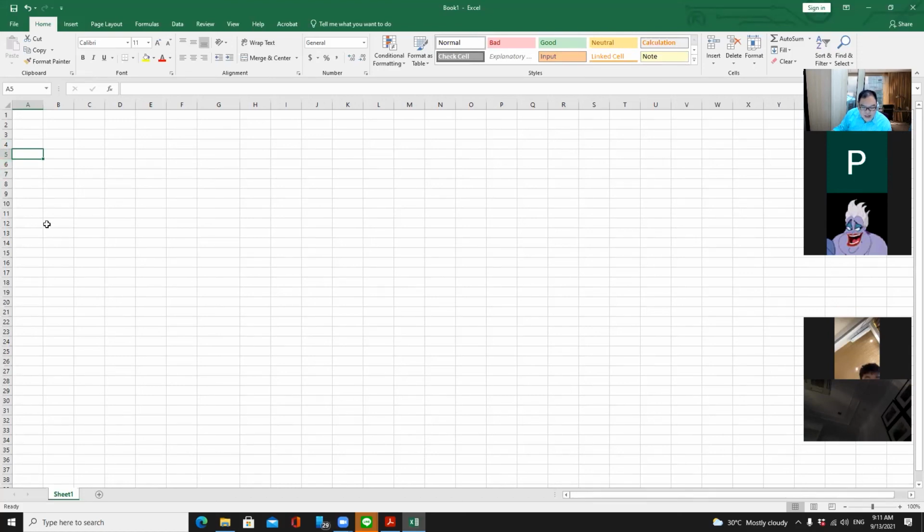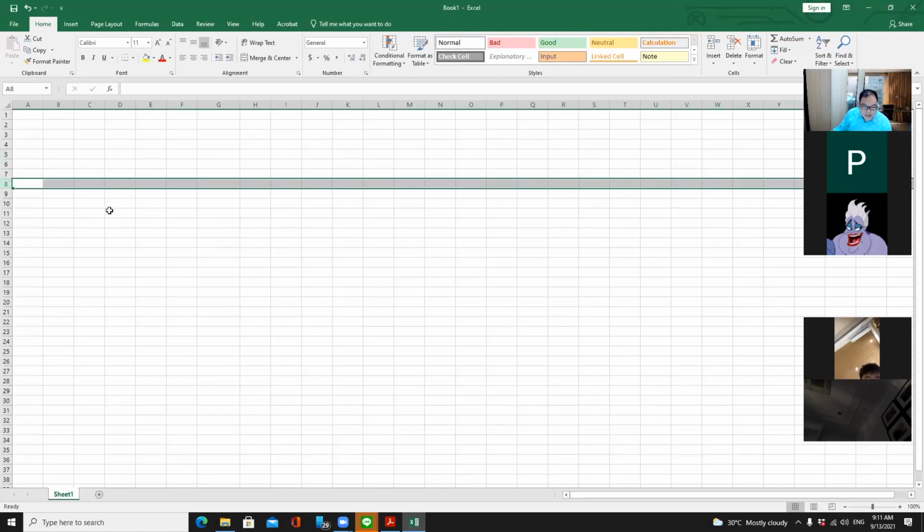So everyone, let's try. You click on row number 8. Now let's try to raise the height of row number 8. We move the mouse pointer over the border of row number 8. After that, you click and drag.